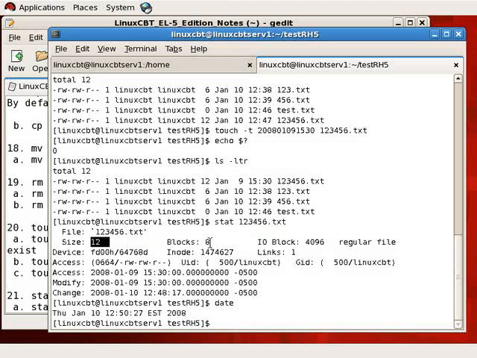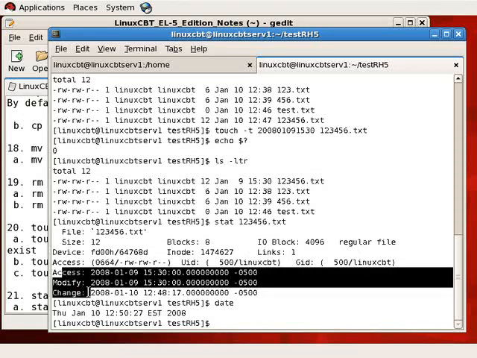Stat also returns other information: the name, its size, the number of on-disk blocks, I/O block size, the fact that it's a file versus a directory, permissions associated with it, its device where it can be found, its inode, the number of links. Files without additional links usually have 1 to indicate that the name is linked to the inode, and if you link to the file after that lone link, then it will be 2, and so on. And as mentioned, the permissions associated, but we'll look at permissions later on. The UID of the owner, the user ID, so it's owned by the user Linux CBT who has an ID of 500. The GID, and in a Red Hat environment, UIDs and GIDs tend to be the same. So if you're logged in as root, your UID will be 0, your GID will be 0. If you're logged in as, let's say, the first created user, that user will be assigned UID 500 and GID 500.